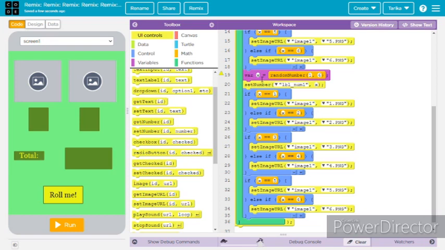And in the 19th line, we should enter the variable name as y. And in the second set number block, we are going to enter the ID as LBLNUM2. And for every equality operator, the first blank will be y.